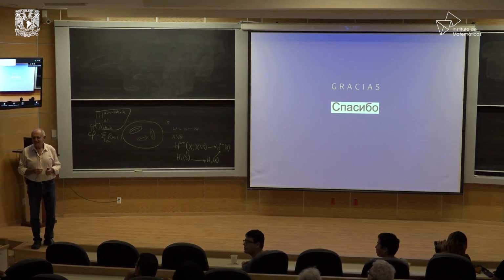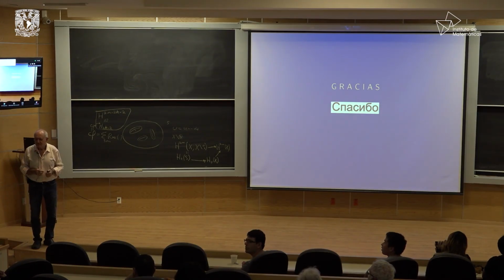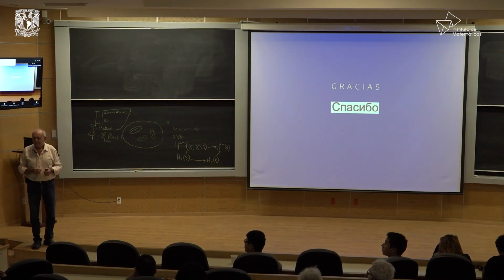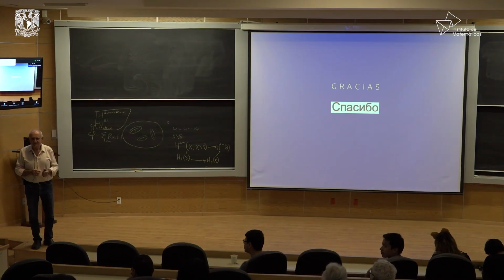Maybe I have one, but just for personal curiosity. Do you know if there are some similar formulas as the Bott index for principal bundles? Because this is for vector bundles. Yes, for vector bundles. Do you know if there exists something similar for principal bundles? I have never seen, okay. I don't know, but I have never seen. No, good question, but I don't know.